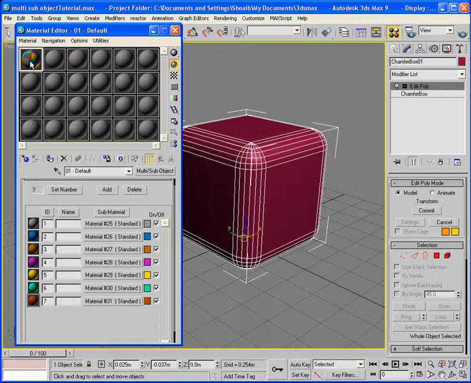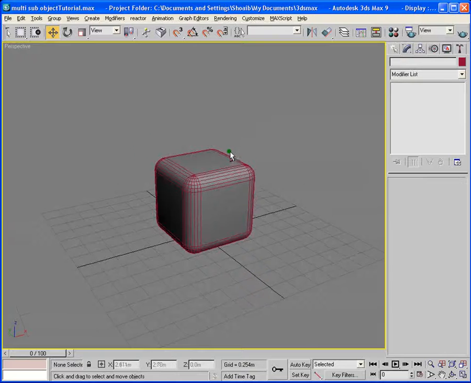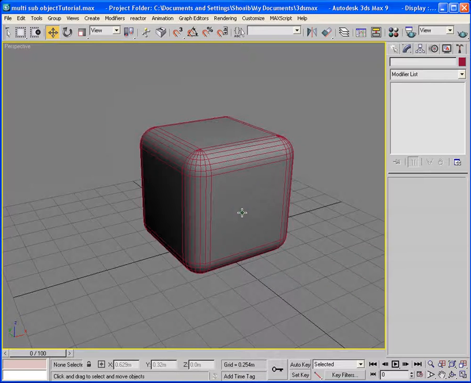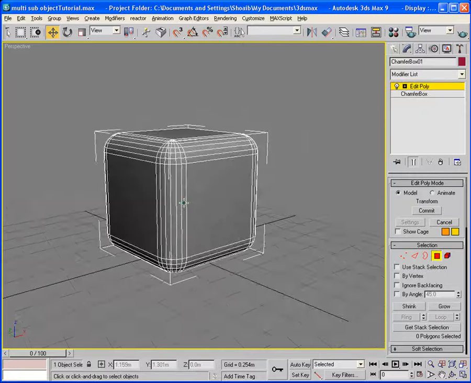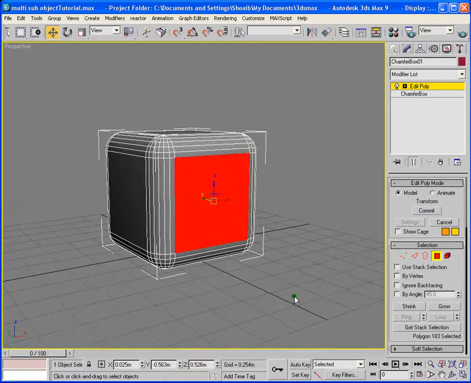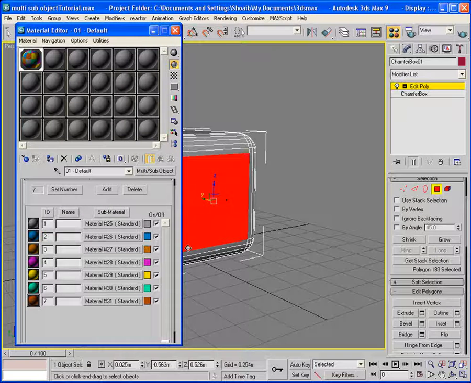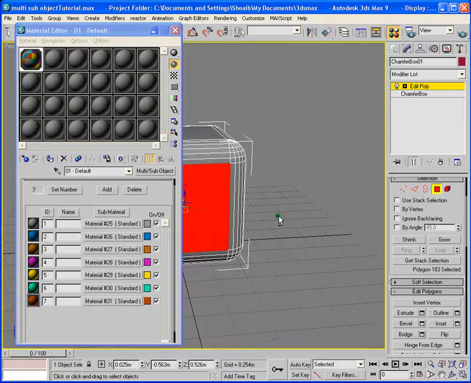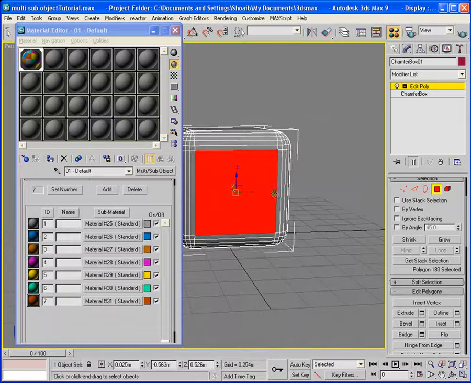What we need to do is apply this whole shader to our box here. We haven't set our IDs yet, right? So let's set our IDs. If we go to edit poly, and select polygon mode, and I click this one and I want to give this an ID, so that my shader will remember that number 2 will be applied to this, number 3 to this, number 4 to this, according to the IDs that you give.